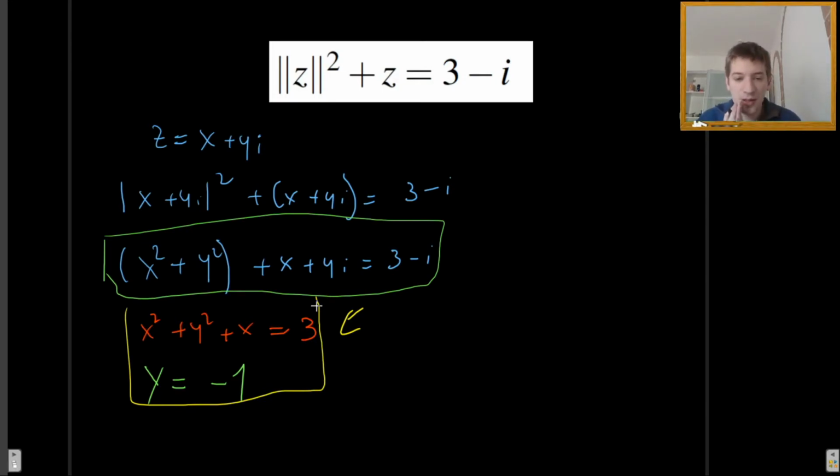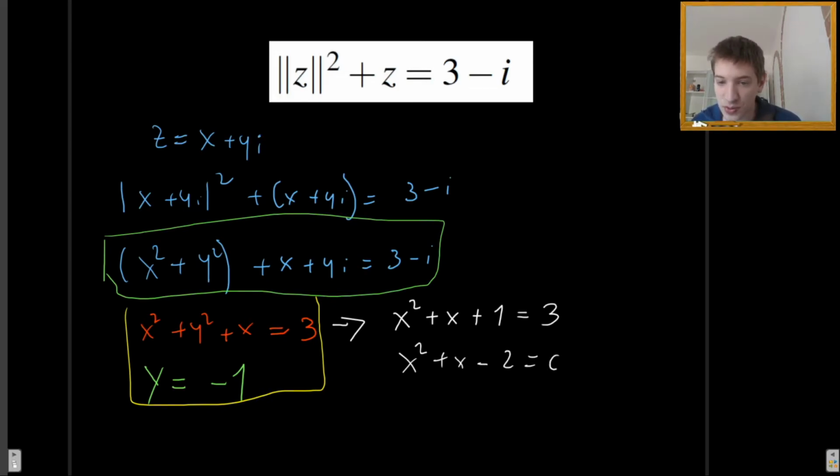So this will bring us to the last step, right? Solve this system of equations. Now, thankfully, the value for y is already ready. You can see y is equal to minus 1. So we can just plug it into the first equation right away. So we get that x squared plus x plus 1 has to be equal to 3. All right, so what comes next? Well, let's just simplify this further. x squared plus x minus 2 is equal to 0.